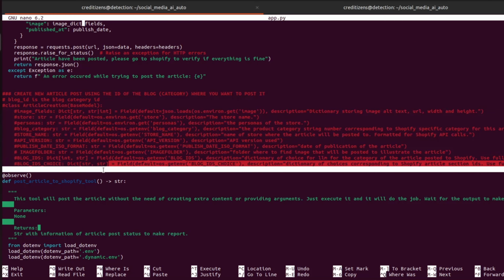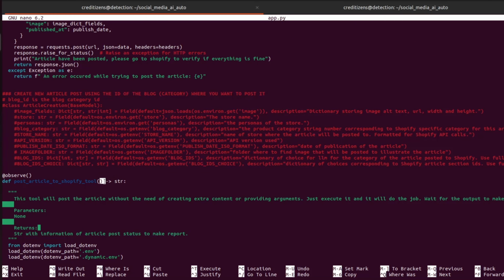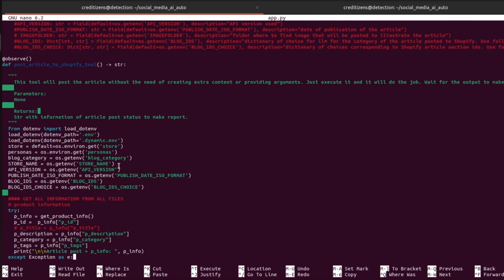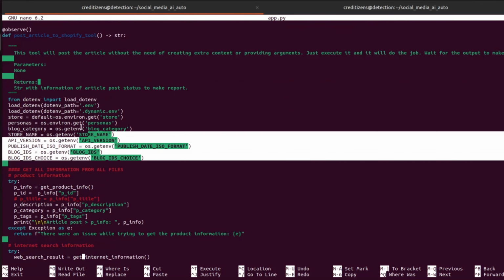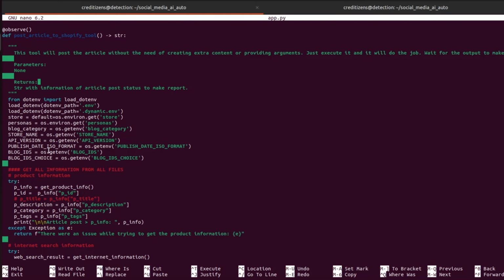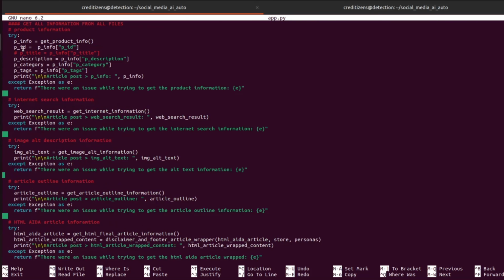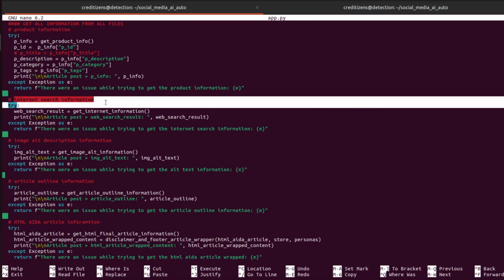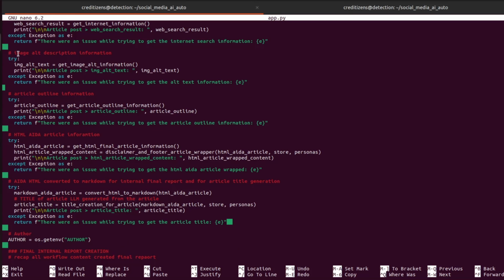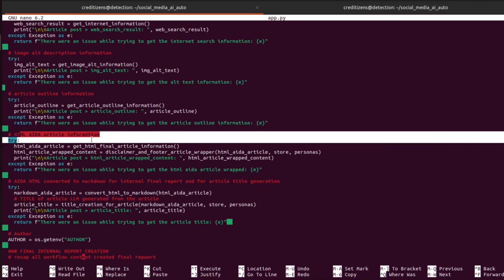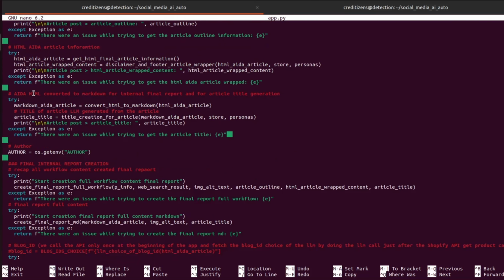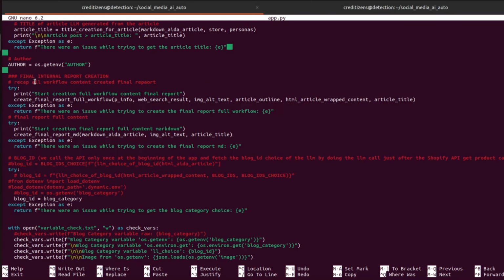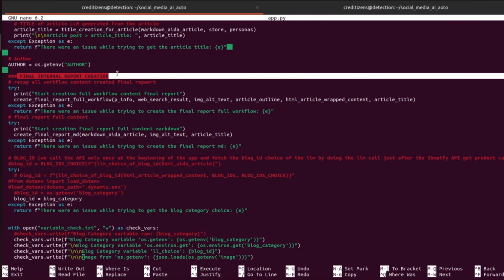Different tools. You see here I used so many different variables, but I got rid of them. I'm not using them. I'm just using environment variables that I'm creating on the fly, and the function is going to use them because the LLM was just confused about it and just creating different ones. So here I'm going to get all the information, article, the outline, the header, article, the HTML, and everything that we've seen before. So it's going to be used here.